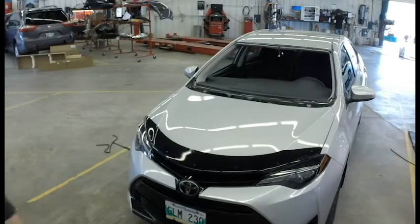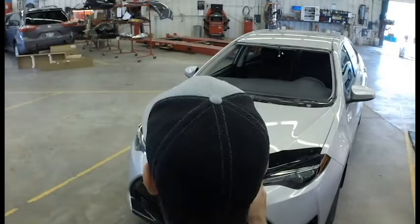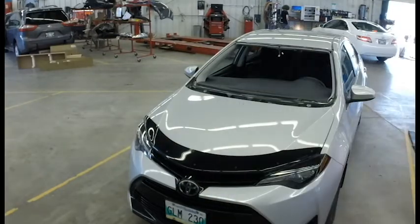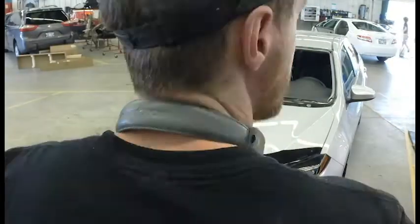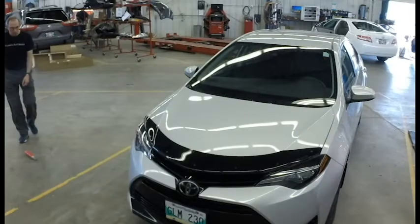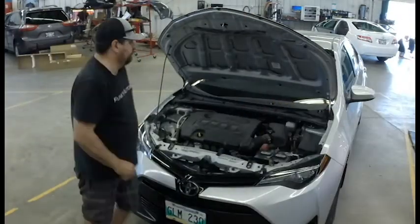And it takes 2 people to put a new windshield in. So you put these big suction cups on the windshield. And when you put these suction cups on the windshield, it holds that entire piece of glass. So that windshield is relying on 2 suction cups to hold it up. So you have to be very careful with it. And you have to be strong and hold it firmly and don't shake it. And there it goes. Those black suction cups, they've put it on. You press it down. And that's it. The windshield is installed. Put it all back together.